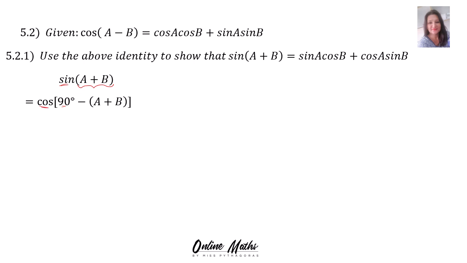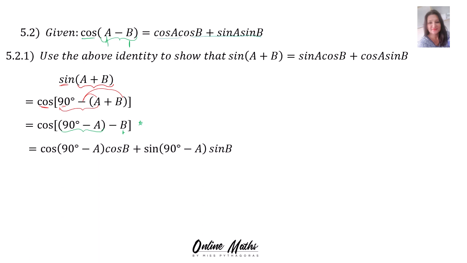Now in the next step, I will multiply in the negative, and it becomes cos in a bracket (90 minus a) minus b. And then what I did was I grouped those two together. So now can you see I have the one that was given, there's a cos (a minus b). So here this whole 90 degrees minus a is this angle, minus b is that angle. So we can expand this one by using that formula.